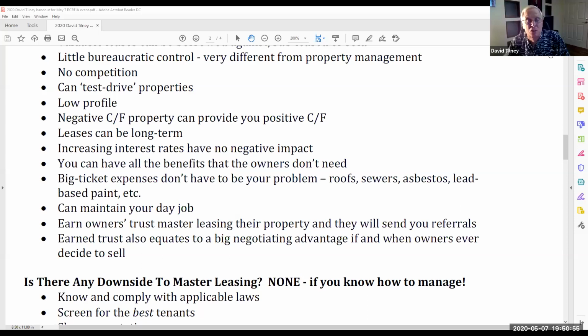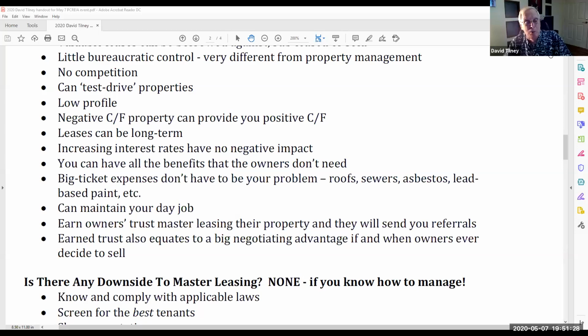It was a great feeder for me to be able to end up in ownership on properties that I wanted to own, and yet to not get trapped on properties I didn't want to own. So I really think there's some real good benefits. It's a very low profile. If I record a deed of trust to secure my leasehold interest in the public records, I just look like a lender. And you think about that for a second. I don't have a bullseye on my back. People don't see that I own a bunch of stuff. I like that a lot.